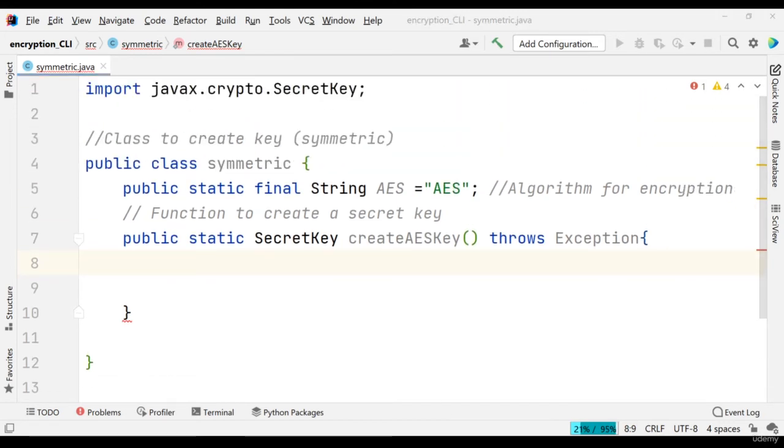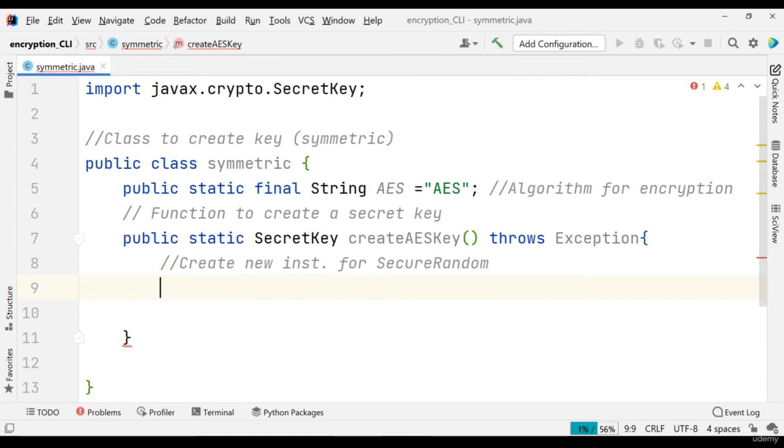Then I'm going to create new instances with the SecureRandom class. Create new instances, basically object instances, for new classes, which is basically the SecureRandom class. And let me mention the class also, so there may be no error, you will understand while developing this.